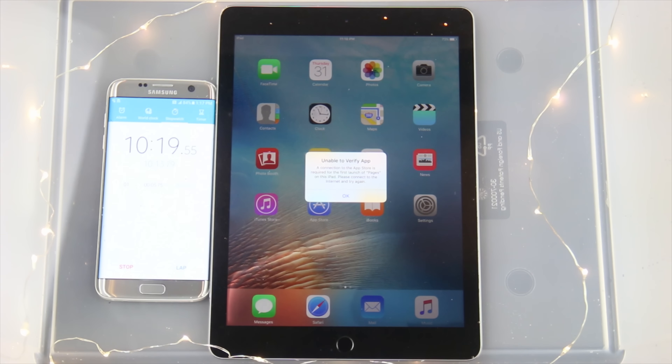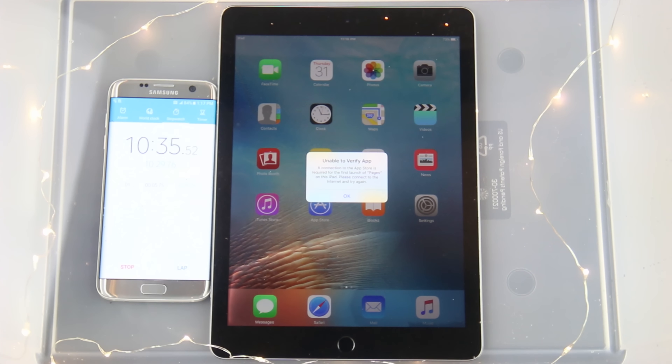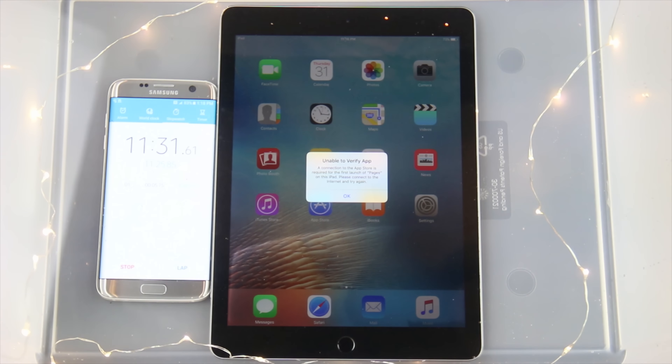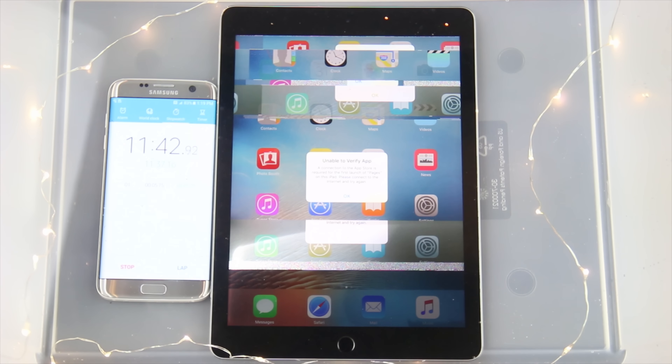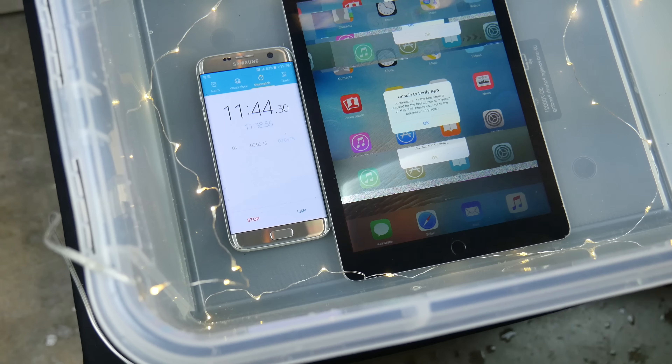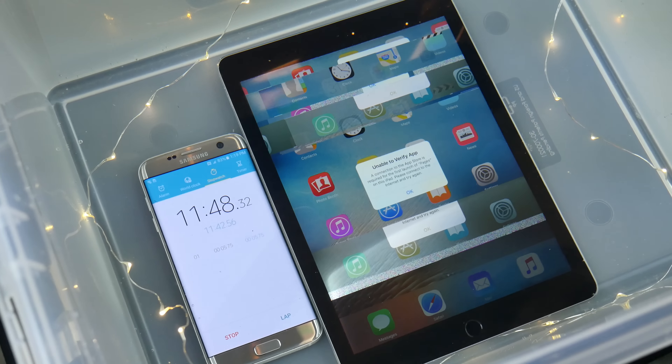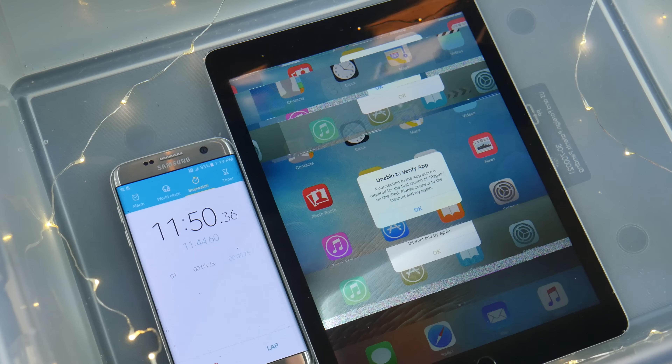It's hard to hide on an iPad. On an iPhone, they lasted a very, very long time — that's not the case here. But at 10 minutes, it did survive, and I was very surprised by that. Wow, that is something I have never seen before. Holy crap, look at that display. It is glitched in the weirdest, strangest way. That's actually so amusing. I've never seen something like that.